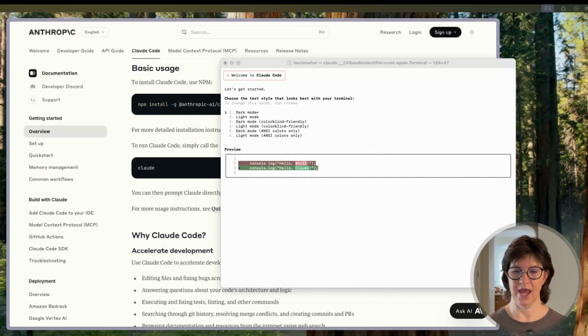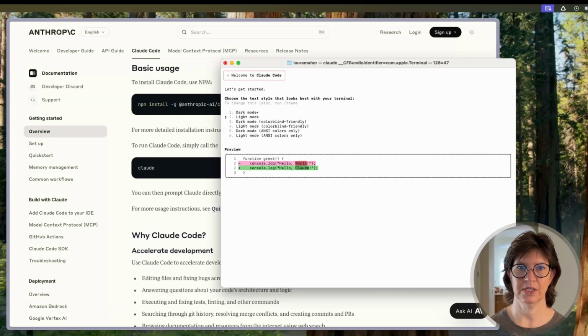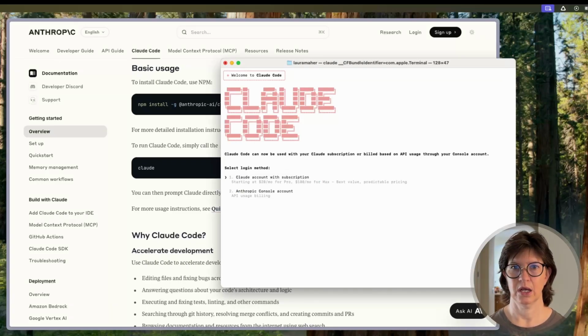All right, we had a brief break there where I retrieved all my missing files from my old laptop, moved them over to my new laptop, and then my screen was not recording correctly. But I did get Claude Code installed exactly the way they said it would, and then I just typed in Claude to fire it up, and here it is. Let's go with light mode. That looks good. Claude Code.